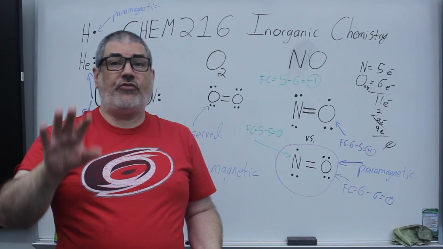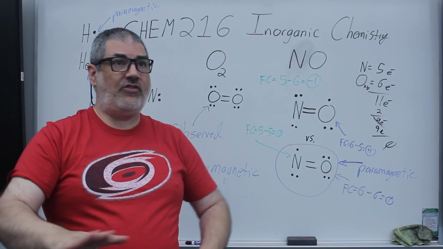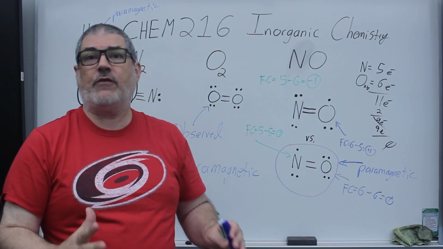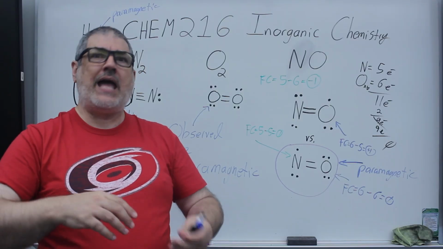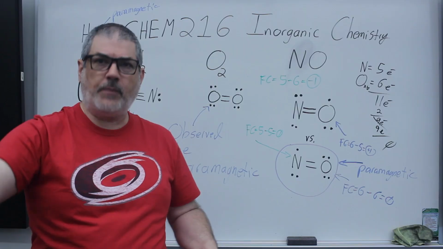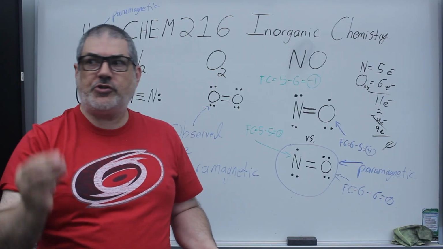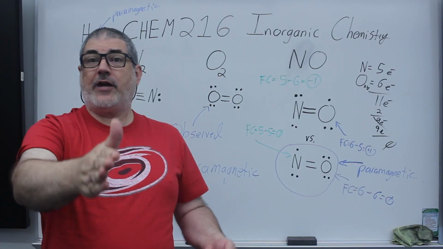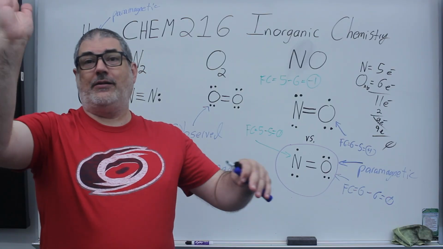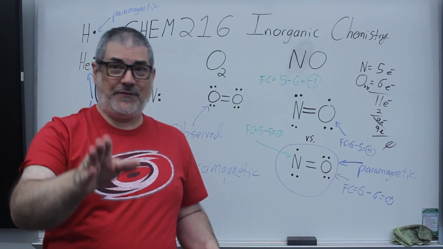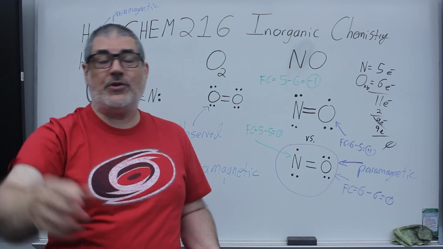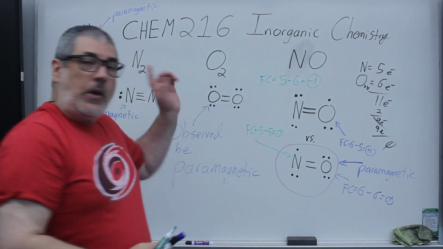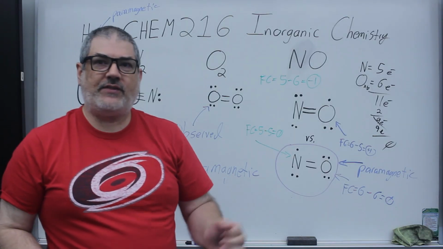Lewis dot structures are absolutely fantastic for so many different aspects of understanding chemical connectivity, and then we go from there to VSEPR. But when Lewis dot structures fail, in general chemistry, we just say, well, it's an octet rule violation, that's fine, but that is not going to fly in Chemistry 216 and some of your upper division courses. So you have to bring a more advanced theory in.